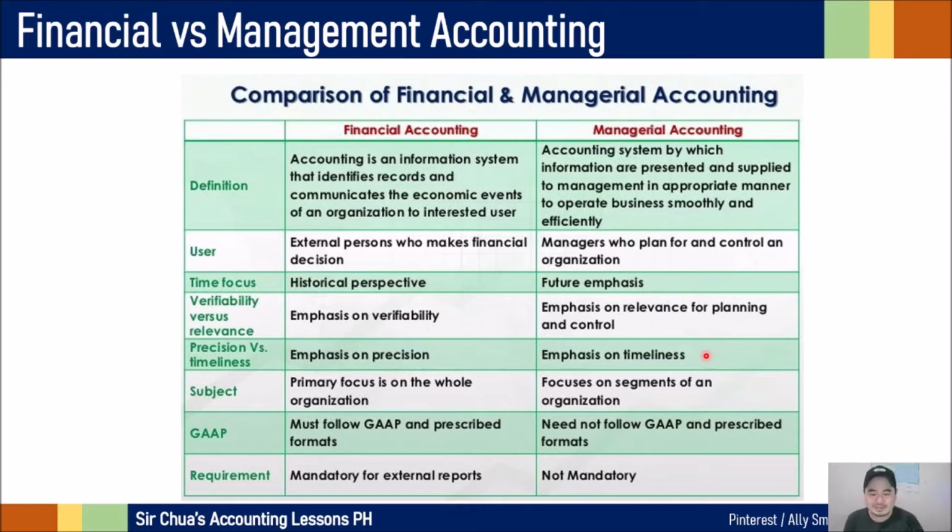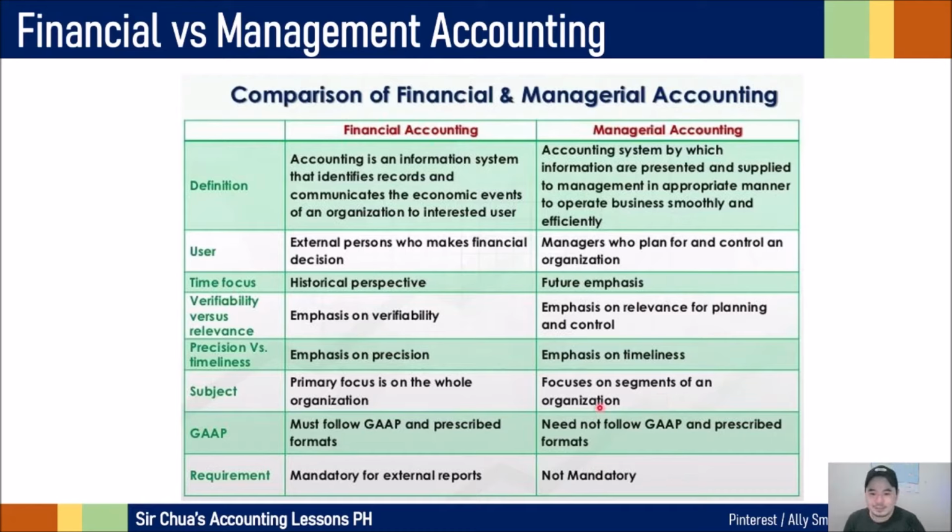And then in financial accounting, what we are talking about is the totality of the organization, right? Because we report consolidated financial statements, we report financial statements for the whole entity, the total of revenues, the total of expenses, things like that. However, in management accounting, we focus on the segments of the organization. We want to be as detailed as possible so that we can see where the problem roots at.